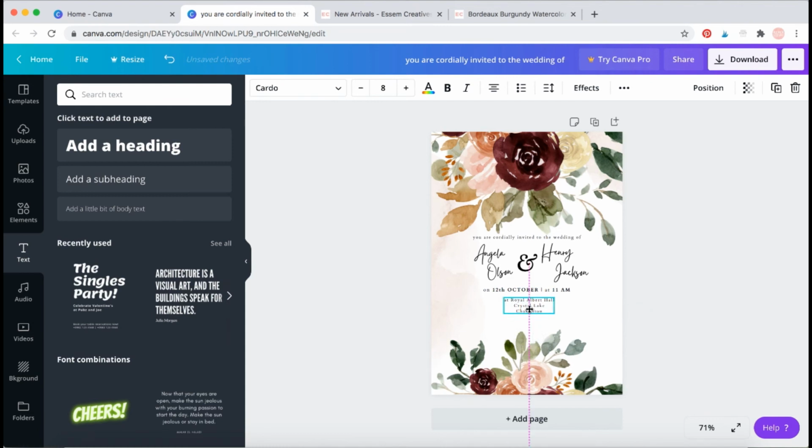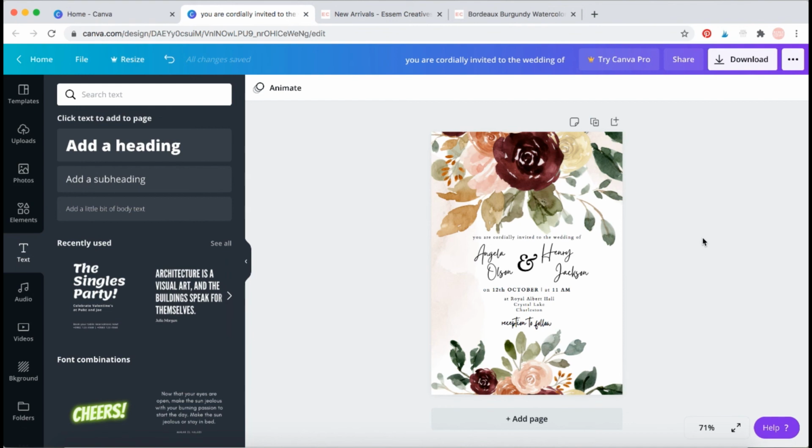Gonna move that up a little bit because I want to write reception to follow over here, and I want it in this font, so I'm just gonna go and duplicate it. Okay, now we need it to be as large as the names, just a small font. And again, I love these guides, very helpful. Okay, so there you go.